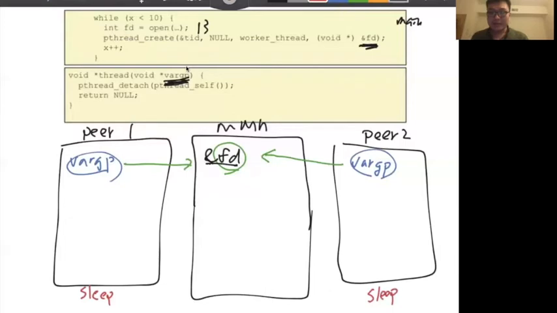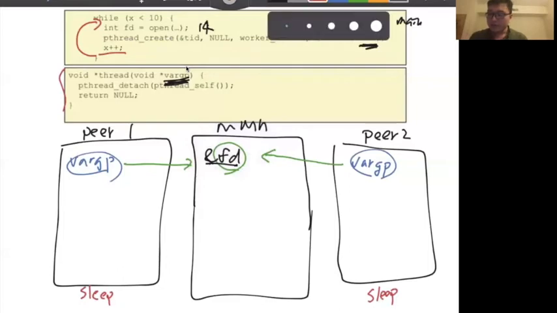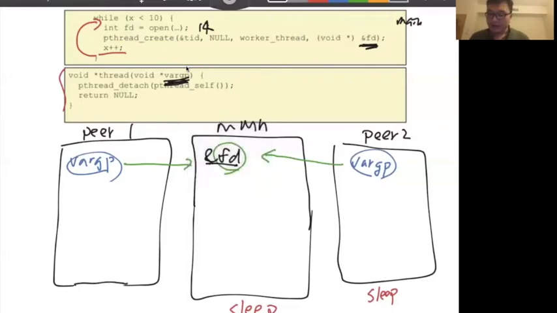Okay, if this is sleep, which means you haven't run anything inside this, then your program just does S++, then goes back. In this case, it will update this thread to, for example, 14. Then right now, this one goes to sleep and this one wakes up. So in this case, this variable is still referring to FD, and FD right now is 14, so it gets 14. So in this case, it does not get 40.